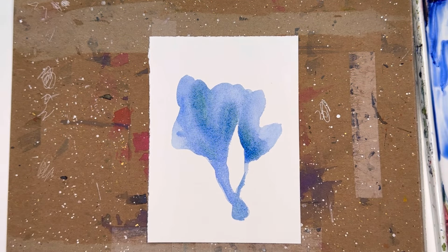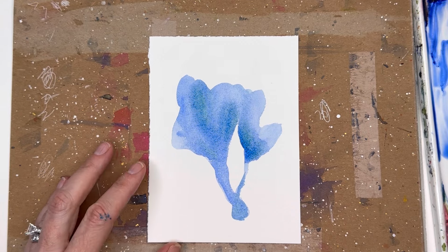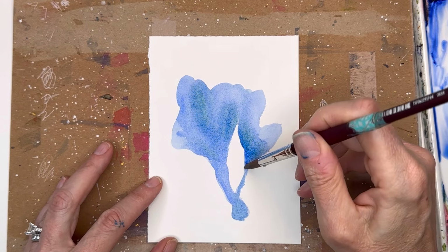And then I'm gonna let this dry. And we're gonna paint in these little skinny branches and call it a day. We've created some really cool kind of cards.